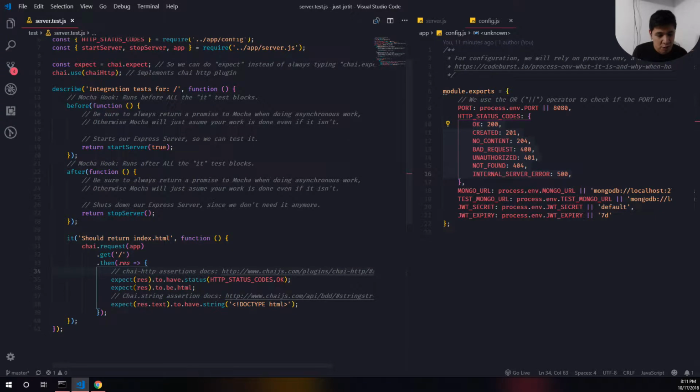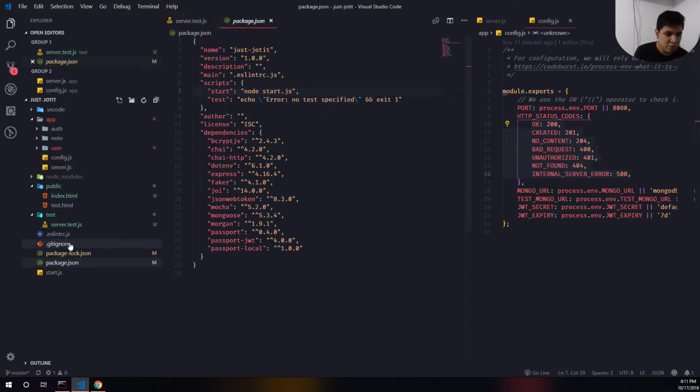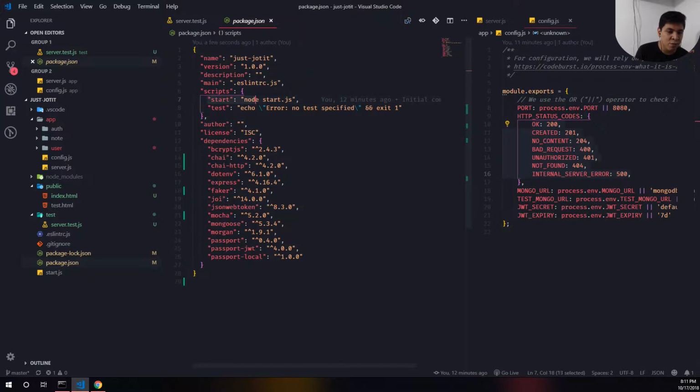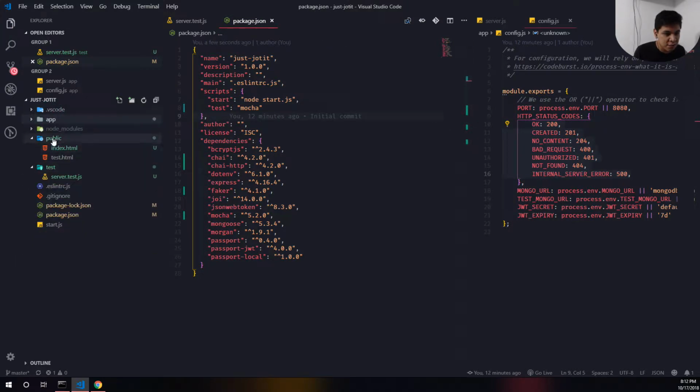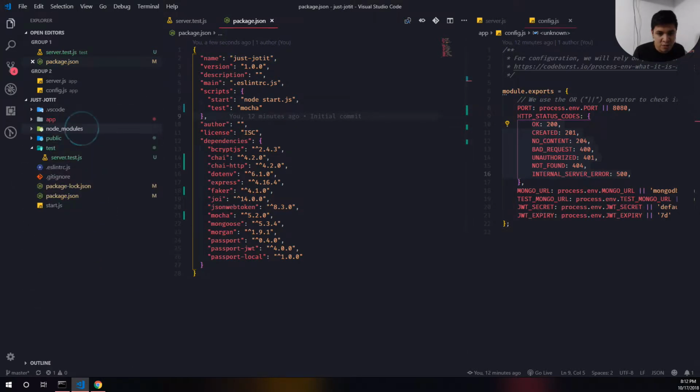So going back to this, I think it is time to actually run it. We could test this using Mocha. However, in order to test it, we need to remember, like we did last time, that we need to be able to run these via our npm scripts. So let us modify our test script. Let's delete everything inside of it because we don't really need this anymore. And let's type mocha. By typing mocha, it's going to load our Mocha installation from inside our node_modules folder, as you can see right here. Our node_modules folder includes all the dependencies of our project that we installed. So it loads Mocha, and it runs all the tests inside of the test folder automatically.